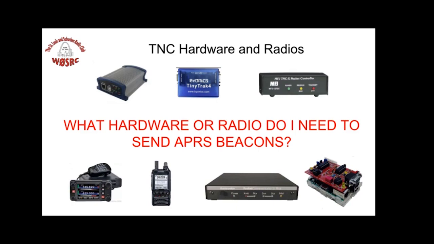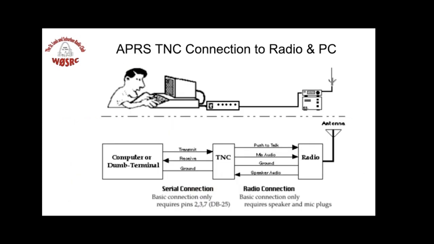Okay? All right. So what hardware or radio do I need to send APRS beacons? Okay, so you need a TNC, you need a computer, you need a radio, and a lot of times the radio and the TNC are built in together, right? A lot of times you don't need a computer, but you definitely need a TNC and a radio, okay?